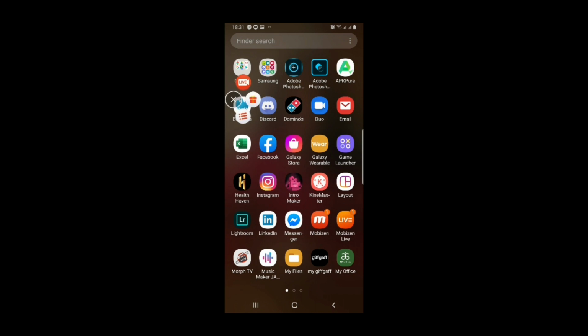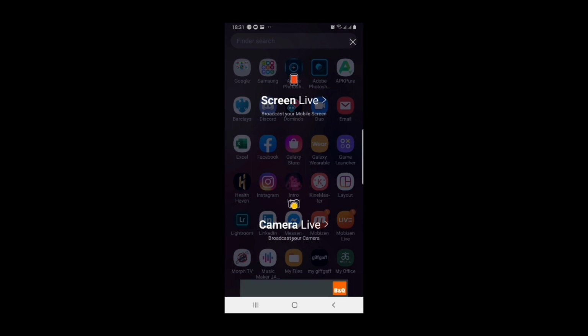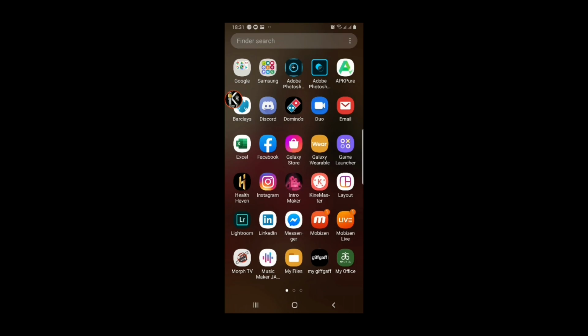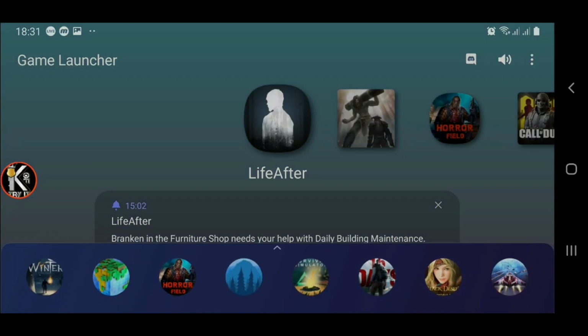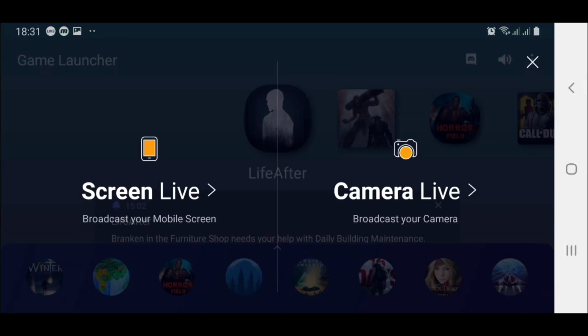So let me just show you something. I'll click on here and I'll go live here. As you can see, it shows up like that, which it shouldn't be doing, yeah? But if you go into game launcher, it puts it in landscape, which should fix it for you guys. And then when you go live from there, the live also changes. So you've got a live stream starting from this, but if you're doing it for your mobile, this is what you've got to do. That's the only way it will fit the screen on YouTube. Okay, so don't forget to do that.